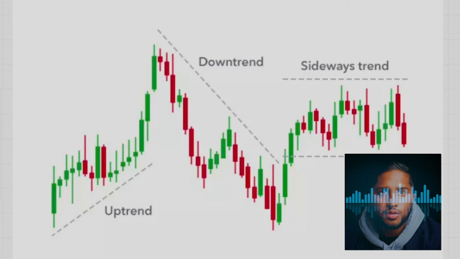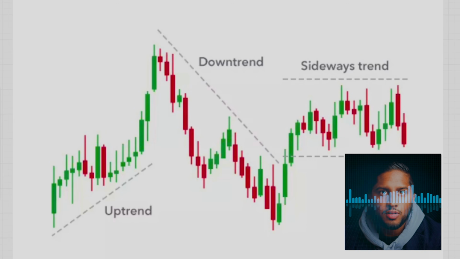All right, so first things first, I always start by identifying the trend. This is super important. I ask myself, are we in an uptrend or a downtrend? If the market is making higher highs and higher lows, I know that I'm in an uptrend. Now, if the market is making lower highs and lower lows, then this tells me that we're in a downtrend. Okay, so then why does this matter? Because trading with the trend gives me a much better chance of success. Trying to trade against the trend is like swimming upstream. It's possible, but way harder and riskier.